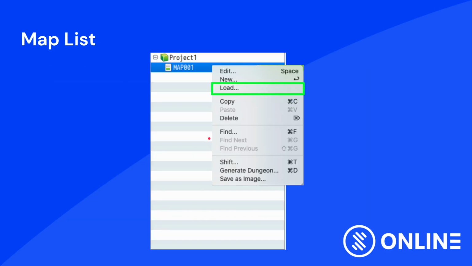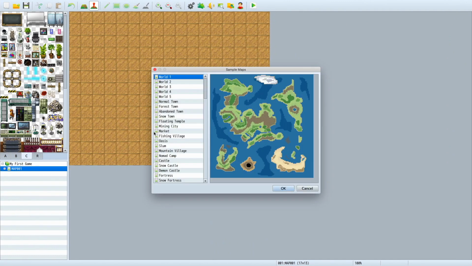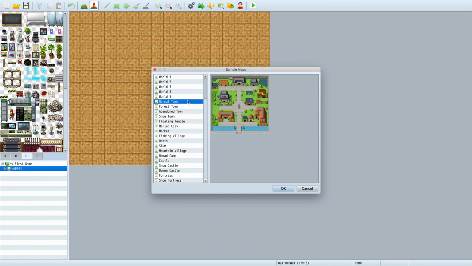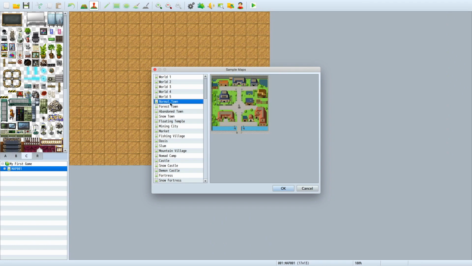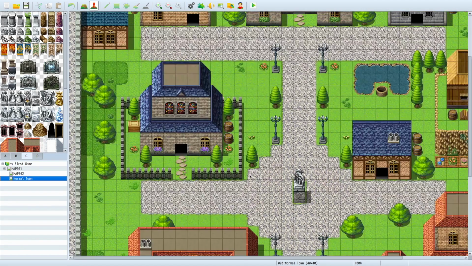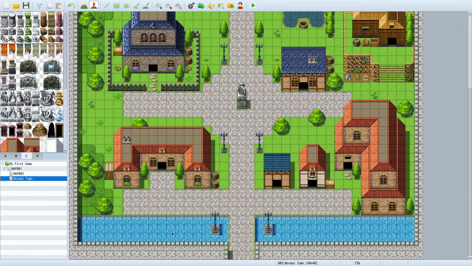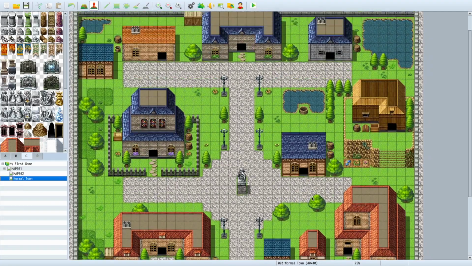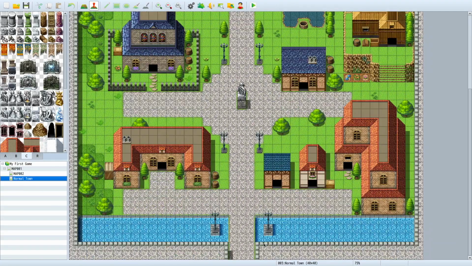And so what you can also do is, say you're pretty lazy like I am when you're making games, you can right click and hit the load button. And there are tons and tons of different pre-built maps that you can use. One of my favorite ones is Normal Town, because of how well it's designed. I'll zoom out a little bit, and there's water, and all the buildings are built, so it's pretty easy for you to just get into here and start working. There's a little exit right here where you can have maybe transfers.